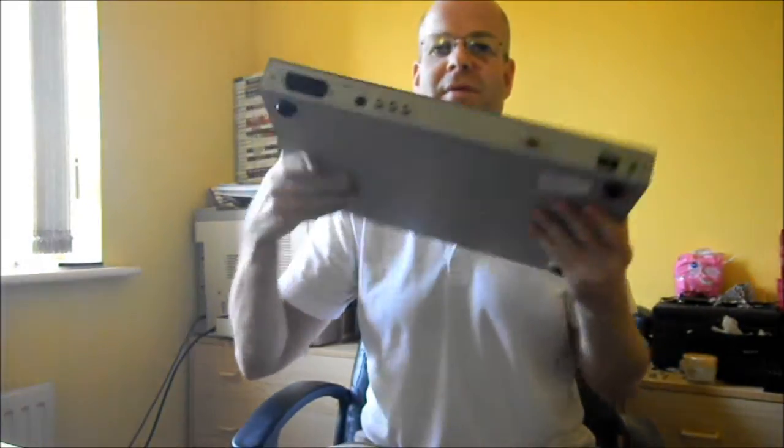I just had this delivered this week — something that is huge, looks like a big slab. This is called a Cinematheque Picture Optimizer. It was released about six or seven years ago and it's actually no longer available to buy, not this version. It cost a hell of a lot of money — somewhere between £1,000 and £2,000. But obviously I didn't spend that much; I got it from eBay and it cost me an unbelievable £50. So for £50, I'll give it a go.